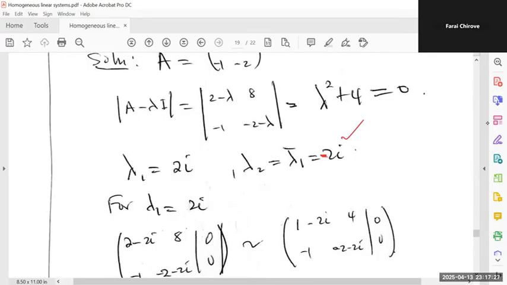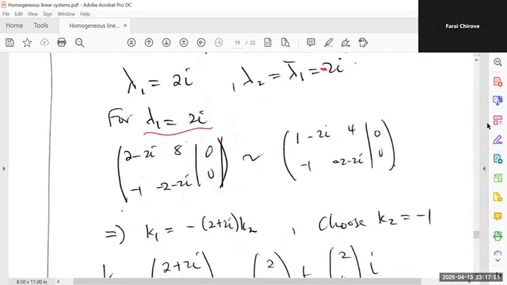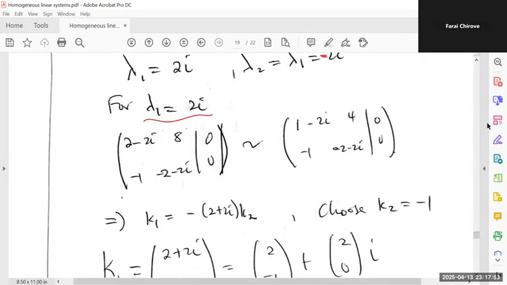Now we're just going to focus. Instead of finding the eigenvector associated with 2i and the other one associated with minus 2i, we just do it for 2i. Because we have made observations here that show it's not necessary to get the second one, because it's always the complex conjugate of the one that we have computed already. Okay, so let's do this.